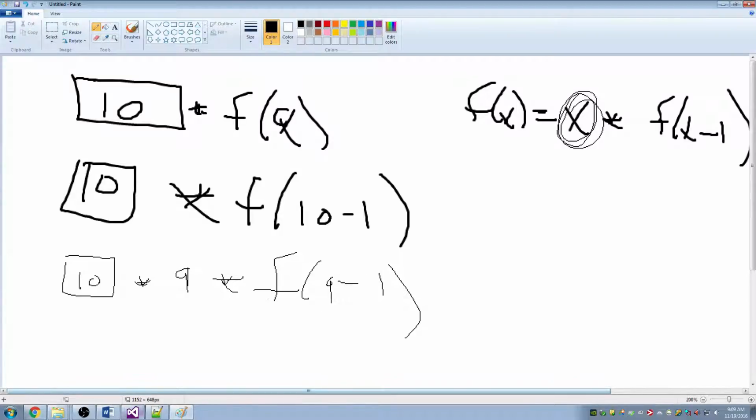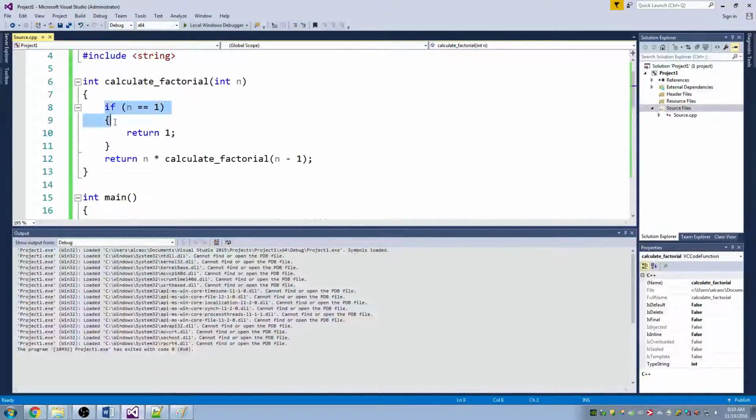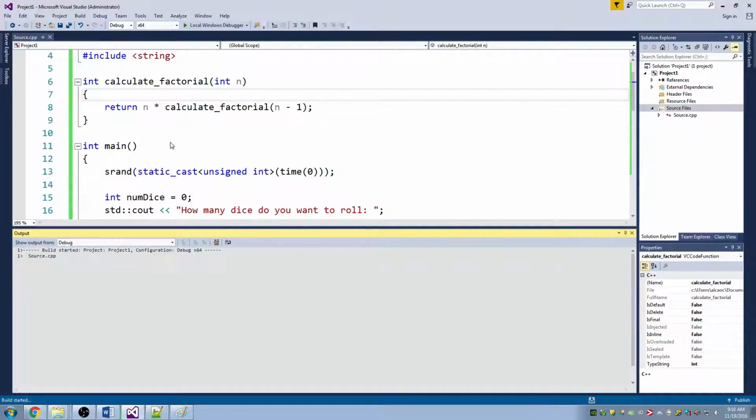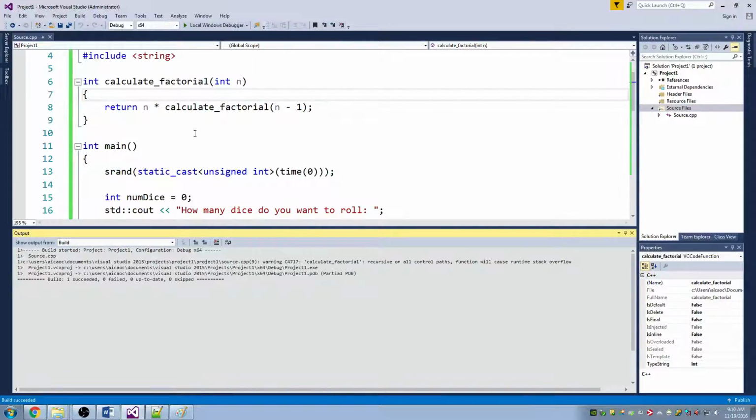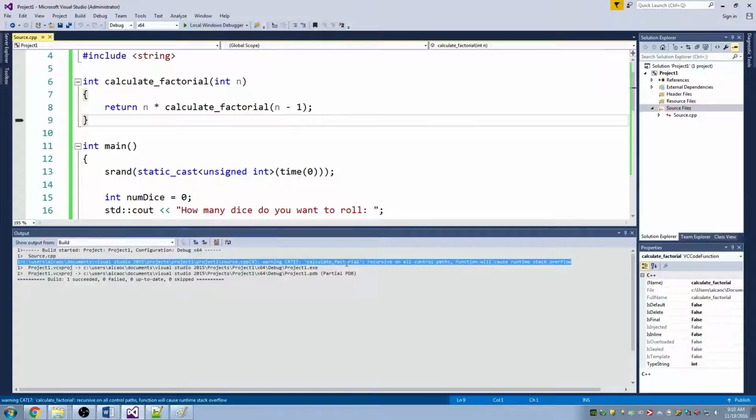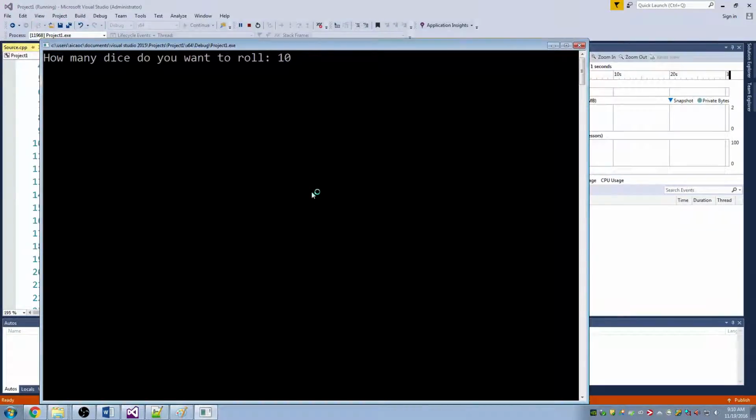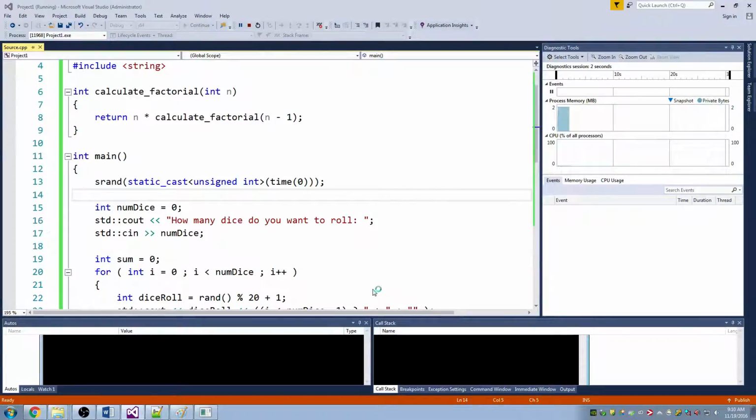The reason why it works is because not only do you have a function in itself, the key is this guy right here. Watch what happens when I don't have this guy in here. When I get rid of that if statement, I don't have an exit condition. Look, it even gives me a warning. I don't want to spoil the surprise here. Watch what's happening.